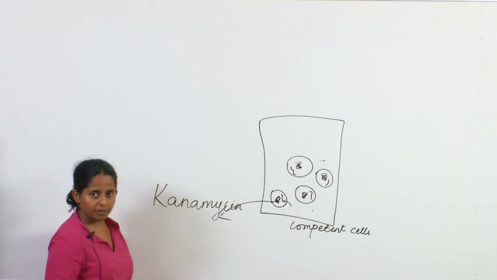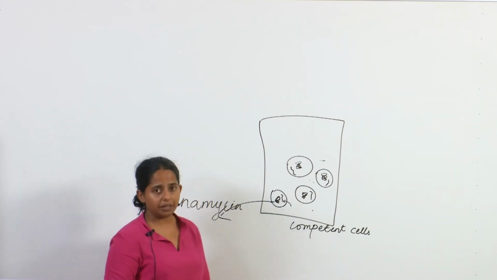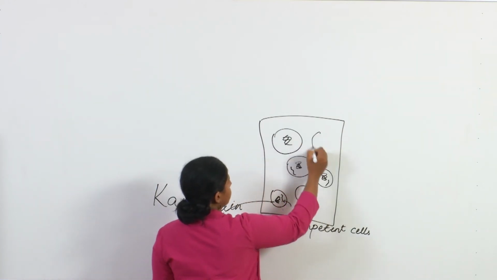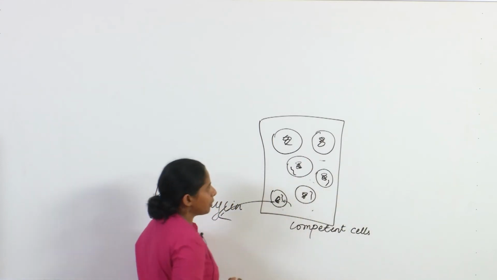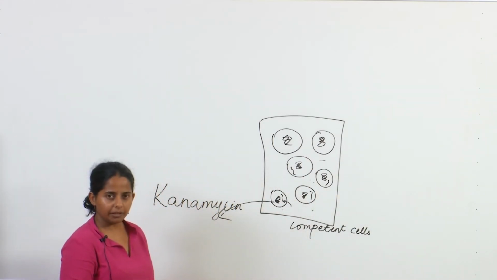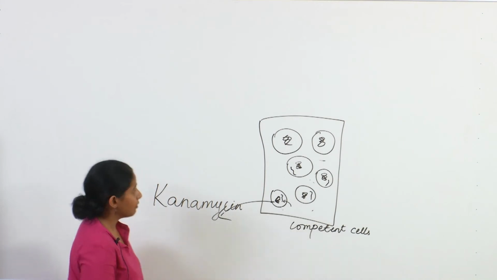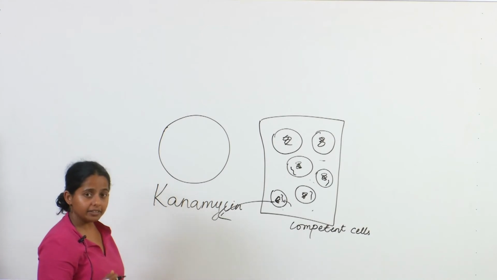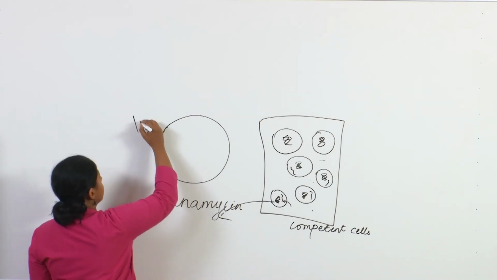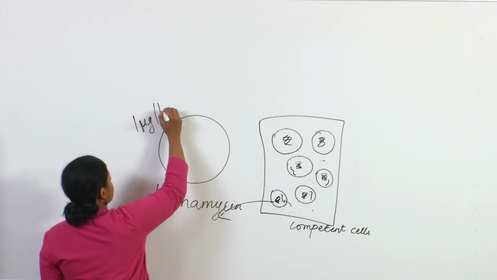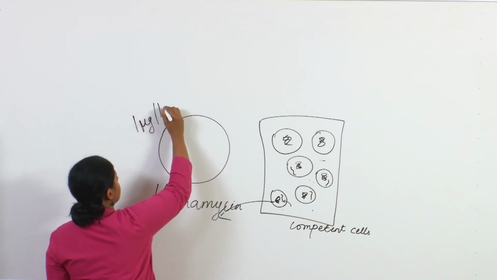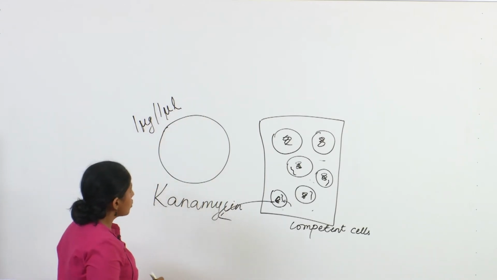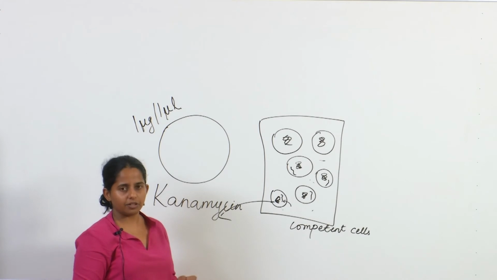Now, it will so happen in my experiment that not all E. coli will pick up the DNA I wanted them to pick up. So, some of them have not picked the DNA I wanted them to pick up. So, they are just sitting here. Now, if I have a plate and in this plate I have added kanamycin, I have added kanamycin at the right concentration. So, only the cells that are resistant to kanamycin will grow in this plate.